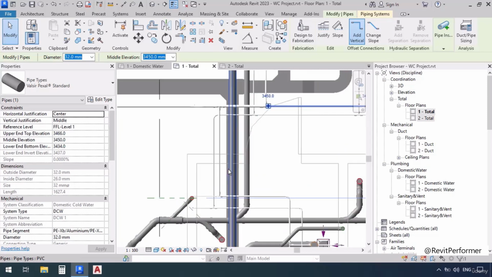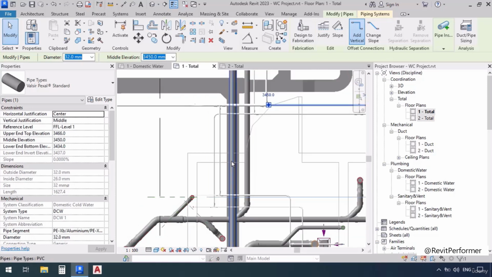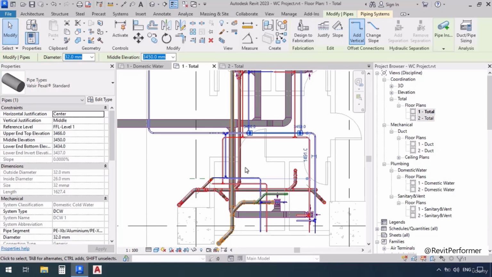Once again, if we take a look here, we will notice that the duct and the sanitary pipes are above each other. And even though we could just very easily place the support columns for both of them, since we have enough space and because we want to have easier access to both of them later on, we could just take the duct and move it a little bit to the right. We do have enough space for it.